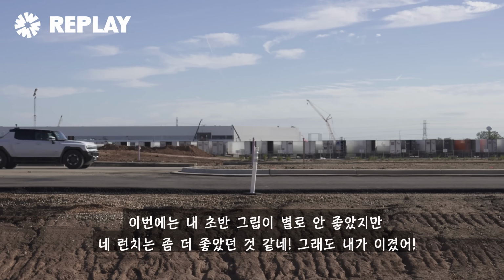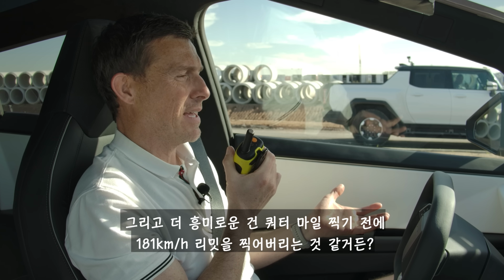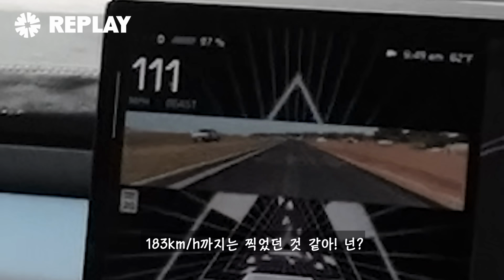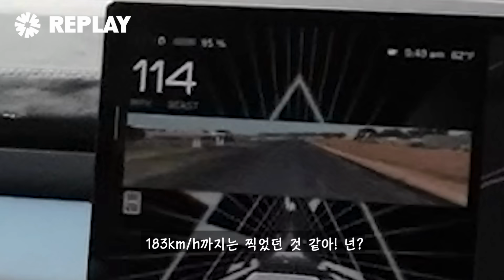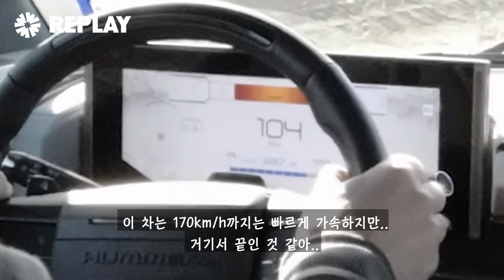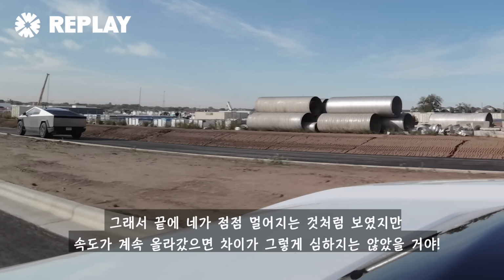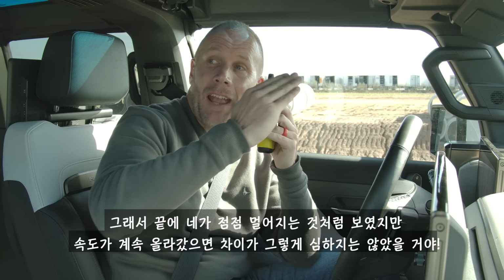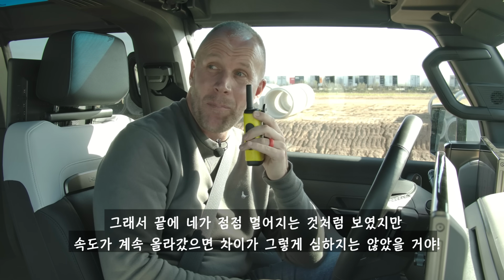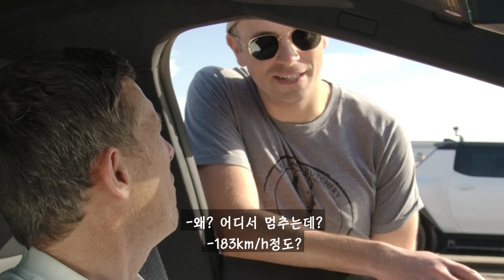I still beat you. And what's interesting is I'm hitting what seems to be a limited top speed before the quarter mile. It seems to top out about 114 miles an hour. How about you? This gets to 106 miles an hour pretty quickly, and that's it. While it looks like you're gapping me, I think had my speed kept going after 106, the gap would not have been that big. So Rich, is there a top speed limiter on this car? What are you hitting? 114?